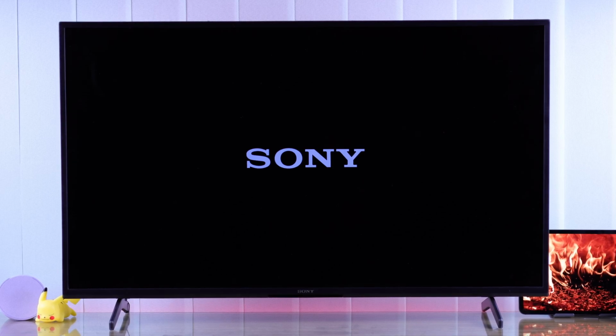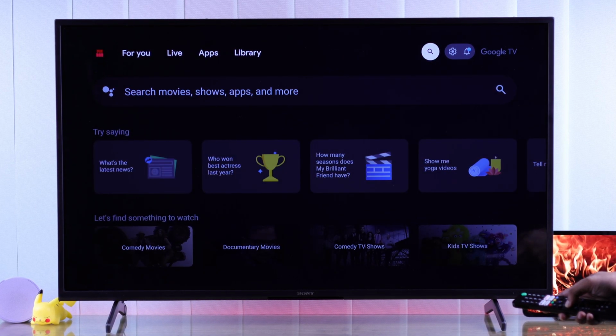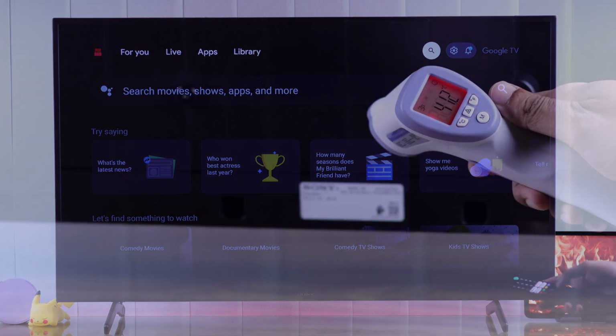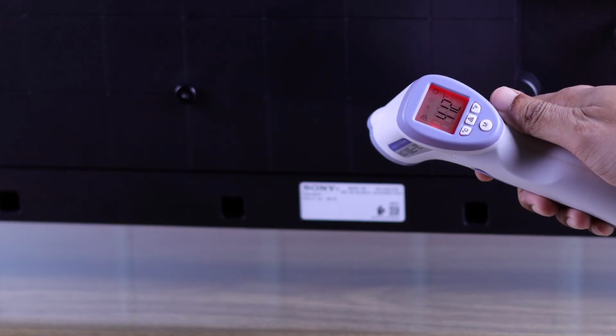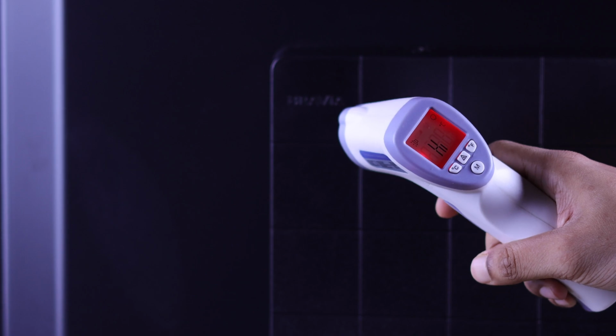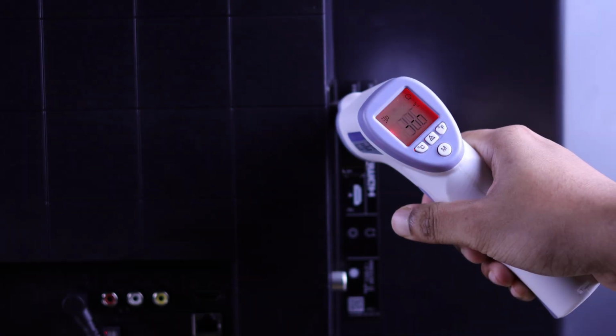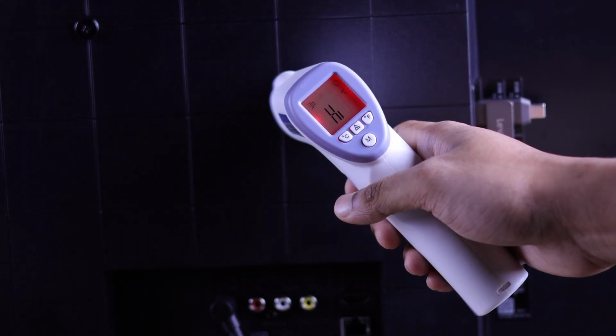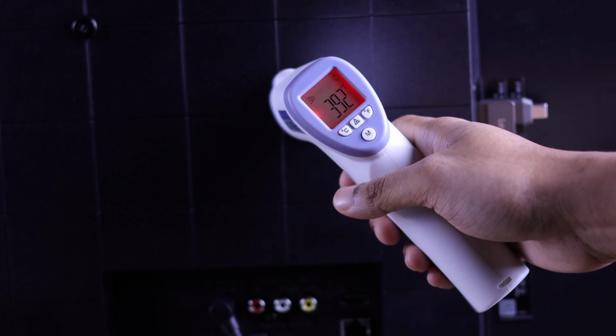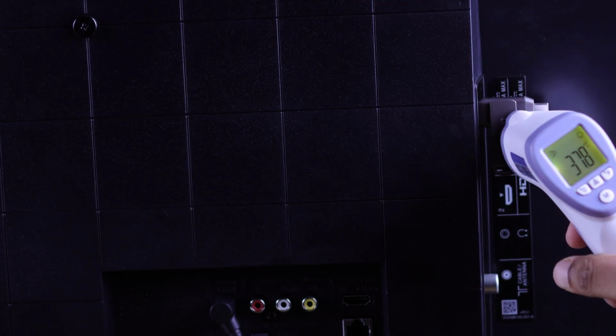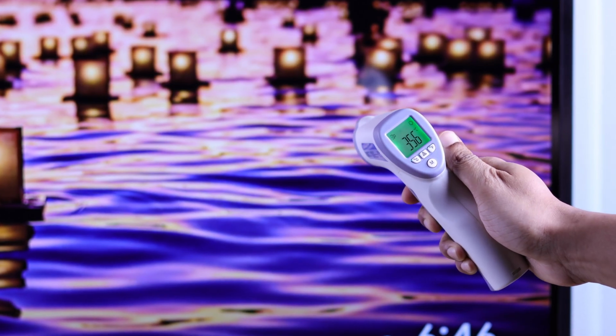It is normal for modern devices like your Sony Bravia Google TV to heat up when in use. It's mostly linked to backlight brightness, HDR and other picture settings. But if it overheats and becomes too hot to touch and you start to experience performance issues, then this guide is for you. So let me show you how to fix your Sony Smart TV and stop it from overheating once and for all.